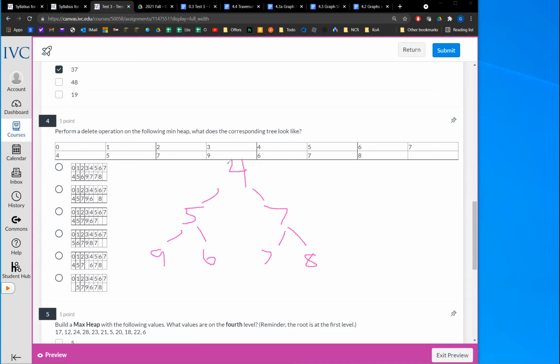Let's remember, delete is always killing the root value. And then 8 falls off and wants to try to become the root, but that's not going to happen. 5 moves up, and then 6 moves up. So we'll have 5 in the root, 6 and 7 as its children. 8 found its home over there, and 7. So 5, 6, 7, 9, 8, 7 is our tree.